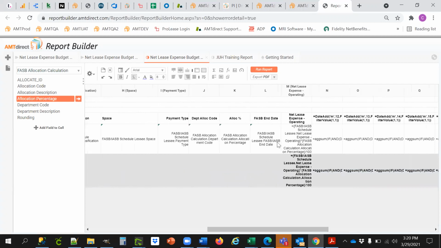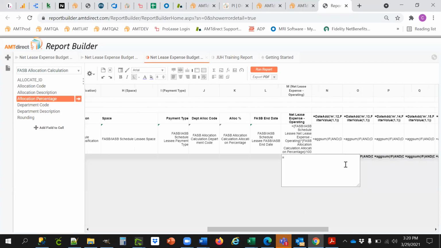Or you could have typed in, for example, equals. Now, when you're referencing a cell, it has to be in the square bracket and caps to reference. So in this case, it would be M5, N505.